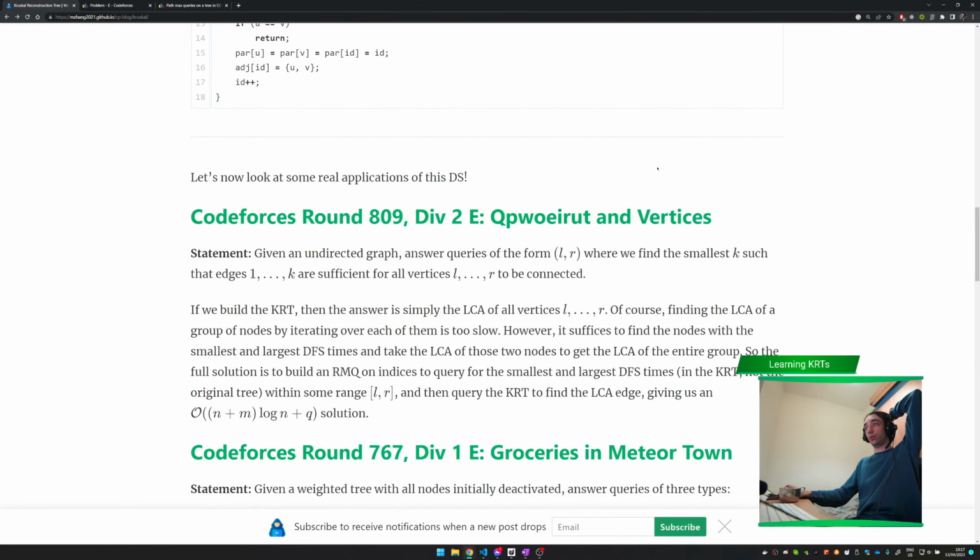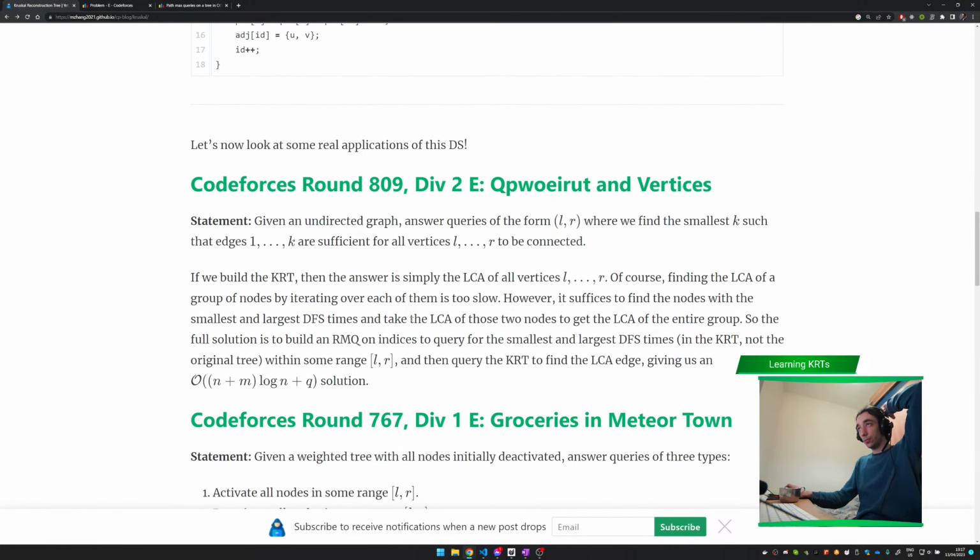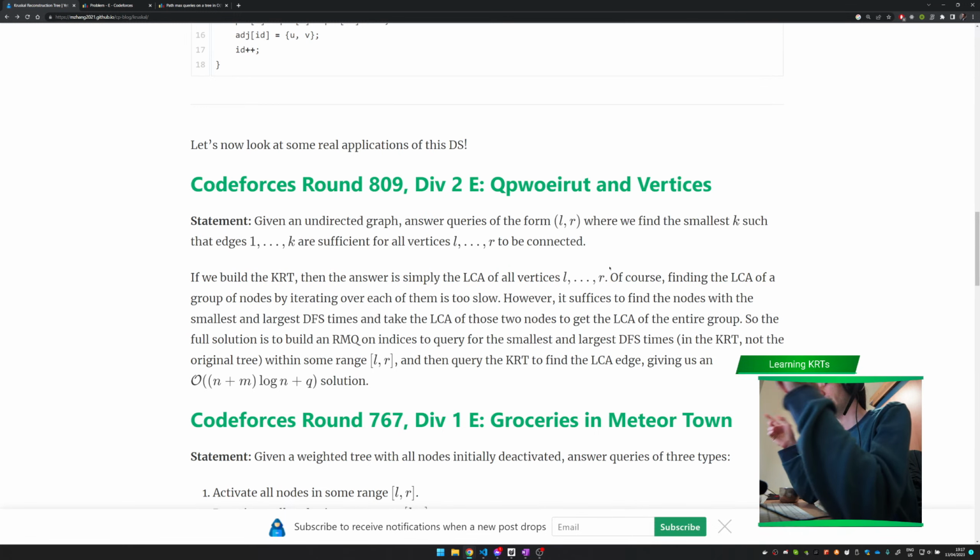Do you need an Euler tour for this problem? Yes, I think you need an Euler tour for this problem. Yeah, because of the LCA from all of these vertices from L to R, I will have a minimum and maximum, like a segment tree or a sparse table.